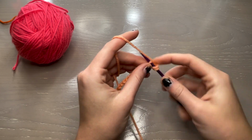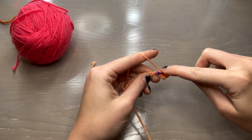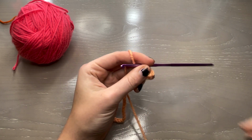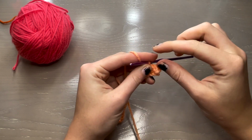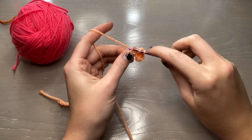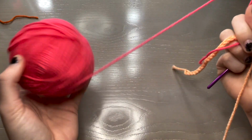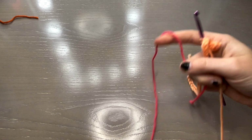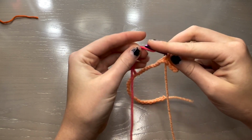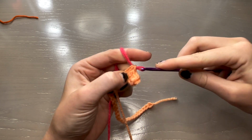So yarn over, insert, 1, 2, 3, and now the fourth one is going to have our variation. So all of our checkerboards are going to be 4 stitches wide and 2 stitches tall. So I've done 3. I'm going to yarn over, pull 1 through, and instead of pulling this one, I'm going to take my second color, get a little bit, and we're not going to make a slip knot, we're just going to kind of make like a little loop here for us, and hold on to that, and pull that through.